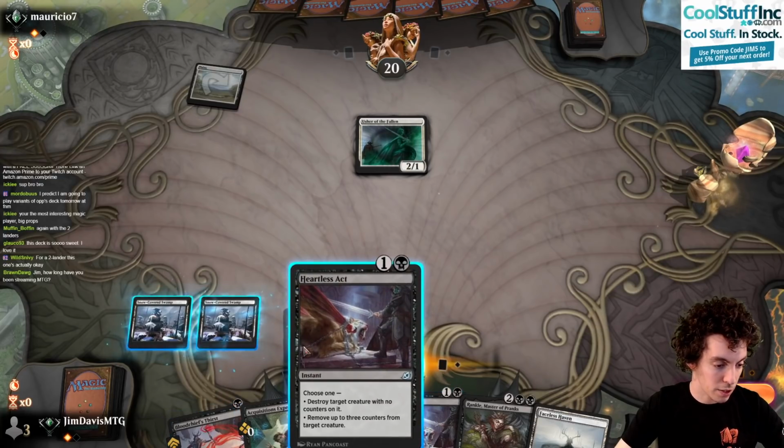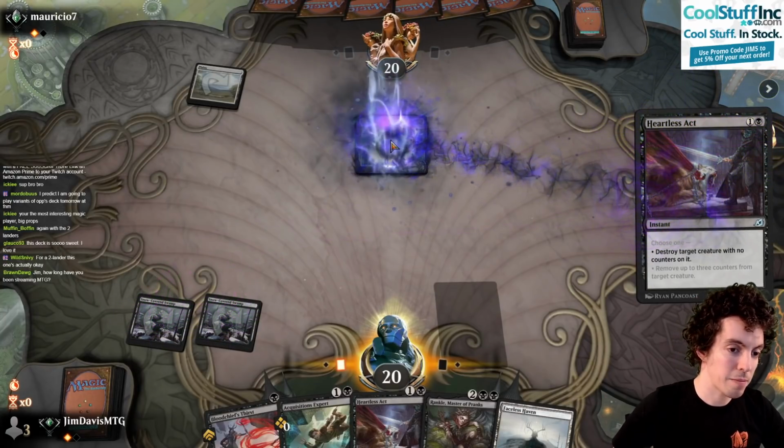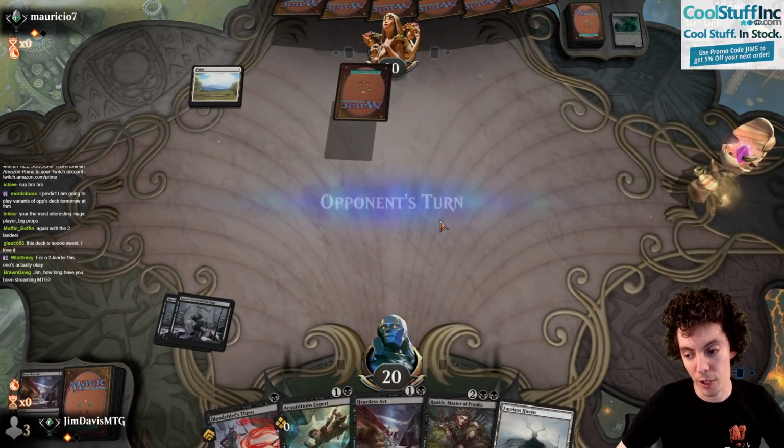I'm gonna Heartless Act it so I can Thirst and Expert next turn. Because if they make a token off this, it makes Rankle so much worse.